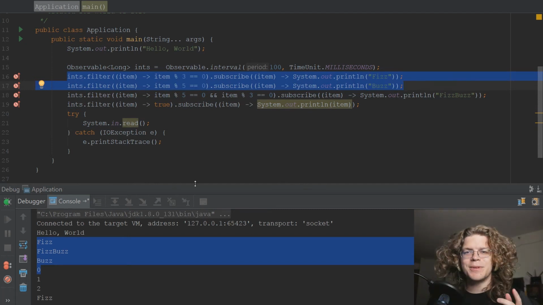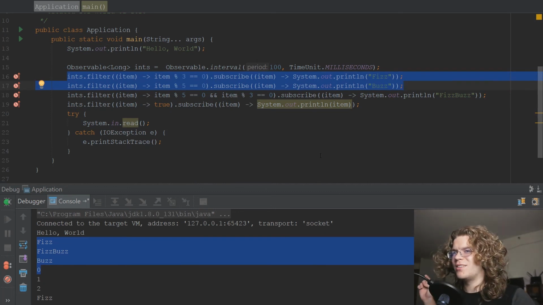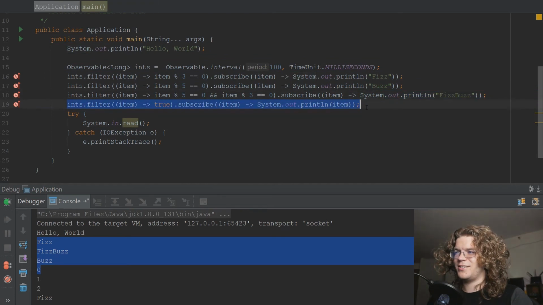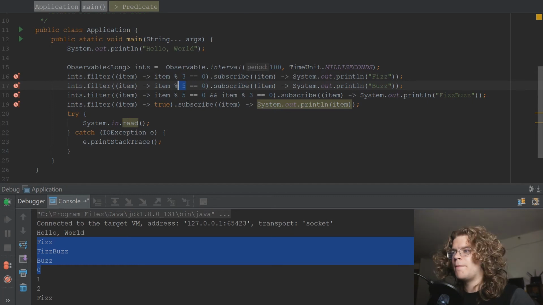So it's a little bit more complicated than I thought. Part of the issue I'm running into is I don't think there's any good way to handle this case, because there's no way to prove that you would need to filter by this mod 3 and this mod 5.